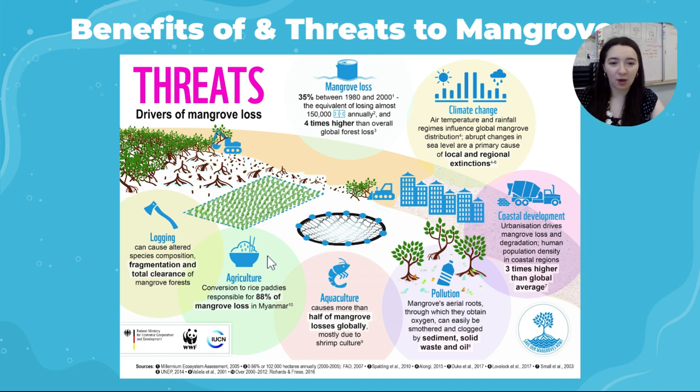Agriculture is turning the areas that did have the mangrove trees and the wetland into an area for the purpose of growing crops. The biggest one would be rice, because the root has to be totally saturated for it to grow. Aquaculture, which is something we'll talk about later in this unit, is kind of the same thing as a farm for crops, but rather than a farm for crops, it's a farm for fishing.